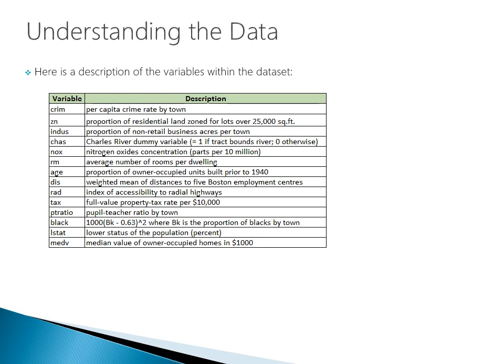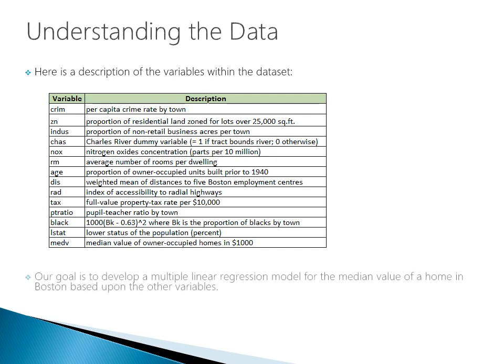But the variable of interest for us is the median value of owner-occupied homes, which is represented in thousands. So the MEDV variable is the variable of interest. Our goal is going to be to develop a multiple linear regression model for this median value of a home based on these other variables.